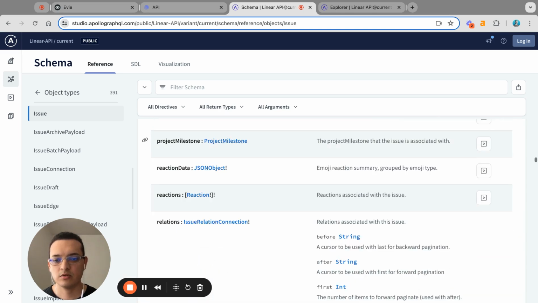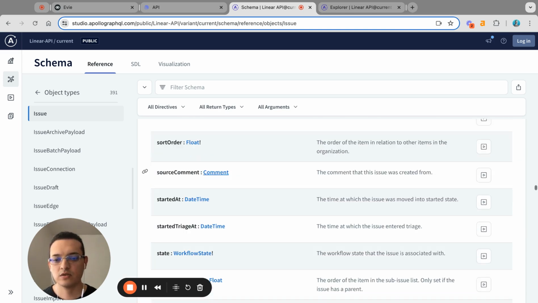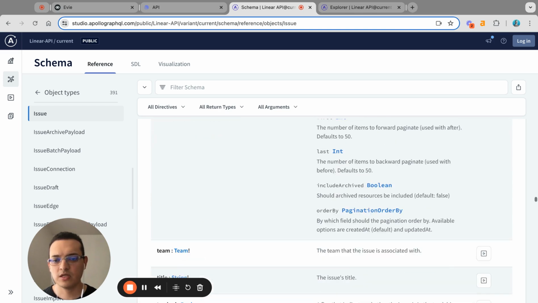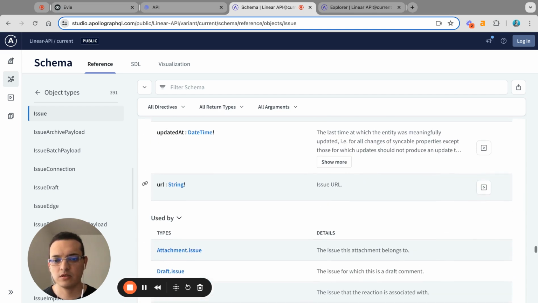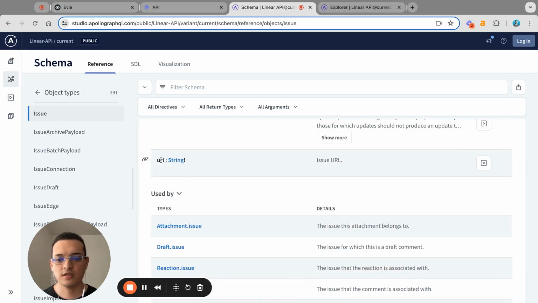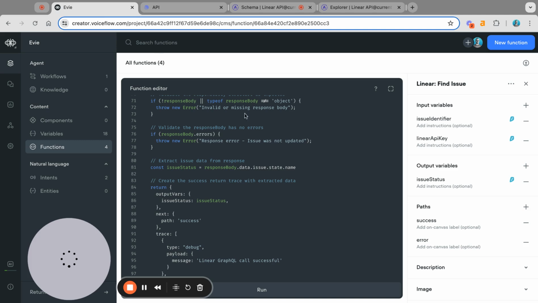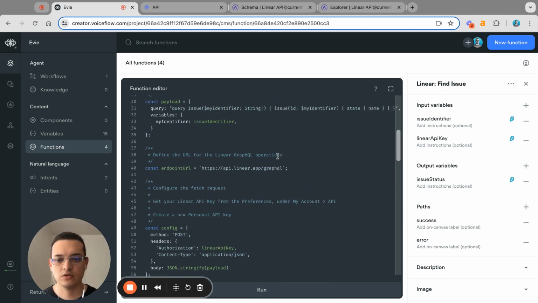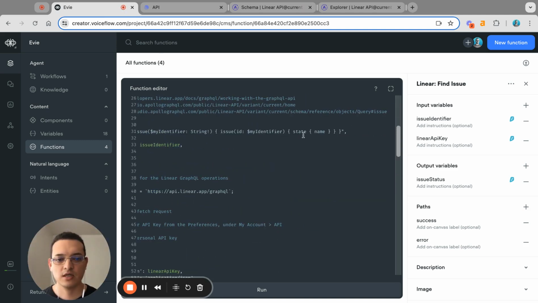For example, if you want to have other types of information, like more information about this issue, let's say we want to return the URL as well. So you can go back to your function, and what you would need to do first is change this here. This would be outside, not on the state, but outside, at the same level, state and URL.